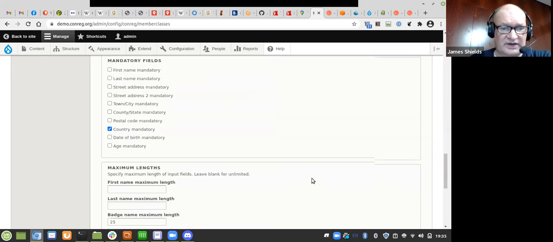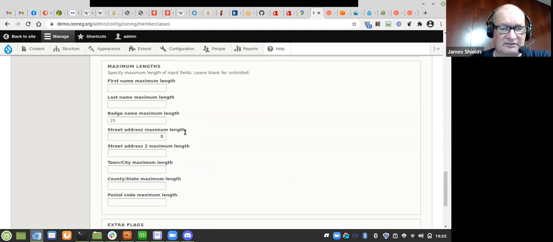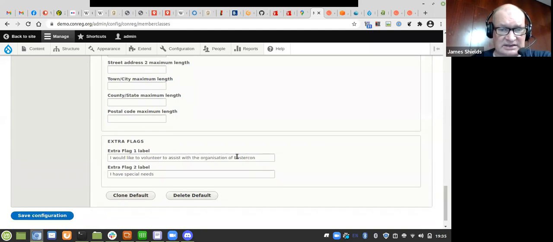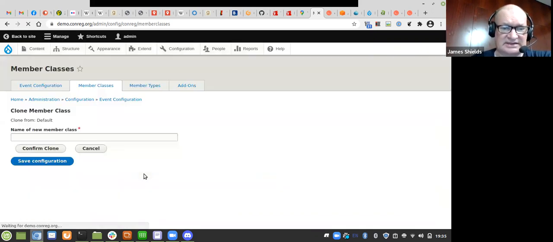We can specify what fields are mandatory, and we can specify if any of the fields have a maximum length. And I don't want any of these. These kind of predate the options for system I have now, so I'll probably remove those extra flags at some point.